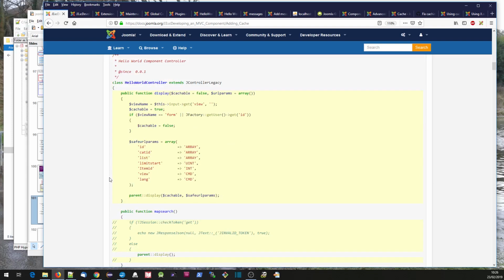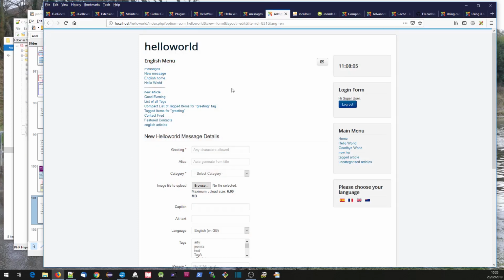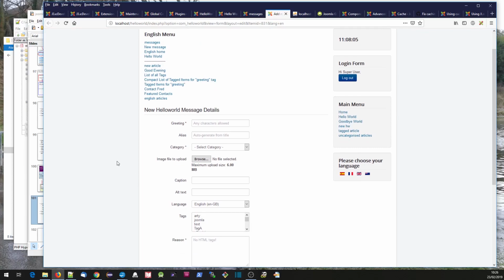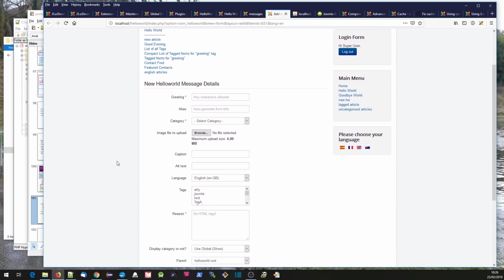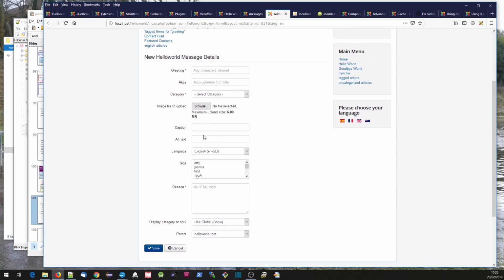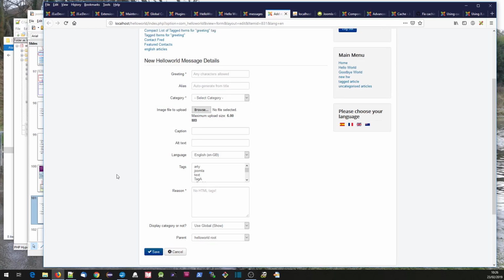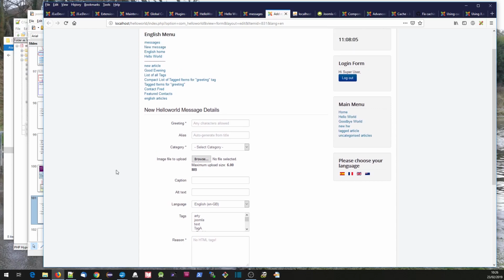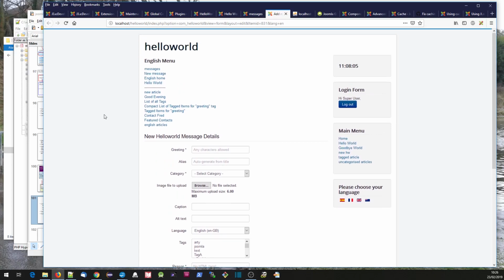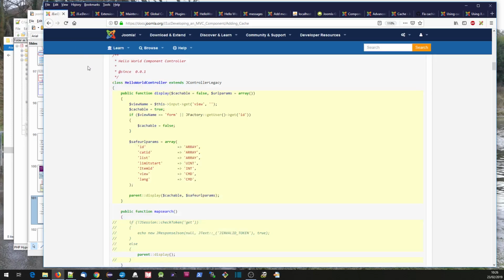And if you've gone through the other couple of videos, this will hopefully come as no surprise. Our code here, we're setting cacheable, and we're basing that on whether the user is logged in or whether the view name is form, and the view name form refers to our form, which allows the front end entry of a new message. And the reason we don't want to cache this is that if a user comes and fills it in, saves, and then there's any problem, they want to get presented with what the problem was and their pre-filled data from last time so they can correct it rather than a cached page. So in general forms or anything like shopping baskets, you don't really want to cache.